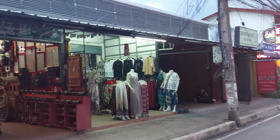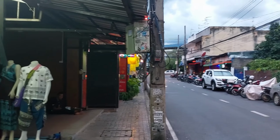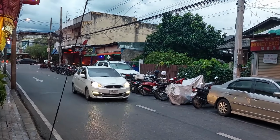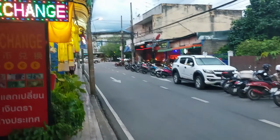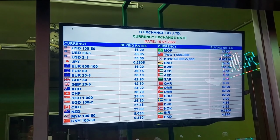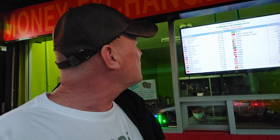The euro is very bad this week. The euro is $1. Look if we can see that on the exchange shop. It's open again. It's the first time it's open. We're gonna have a look what it is. Can you see it? The dollar and the euro are now the same. And this is buying 36.2. For the euro, that's a little low. For the dollar, I think it's okay.